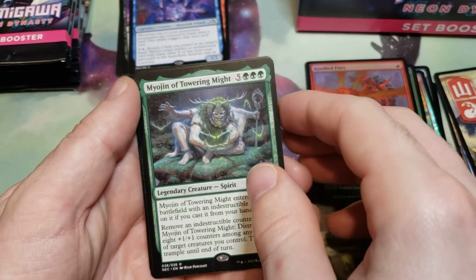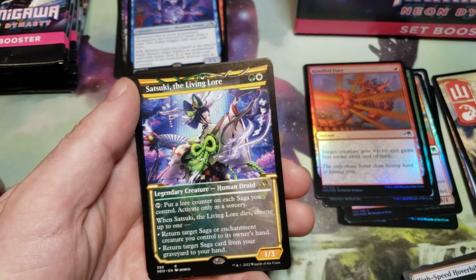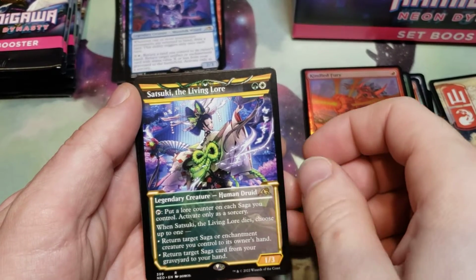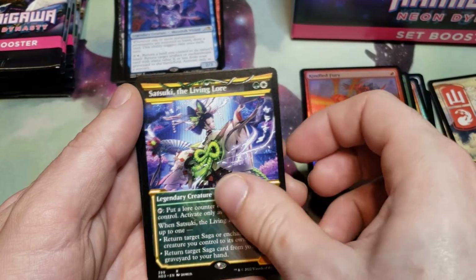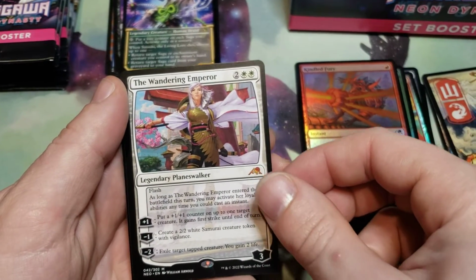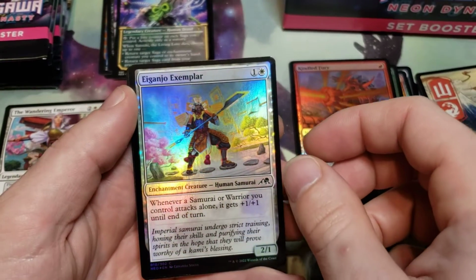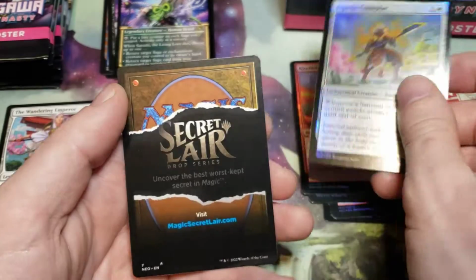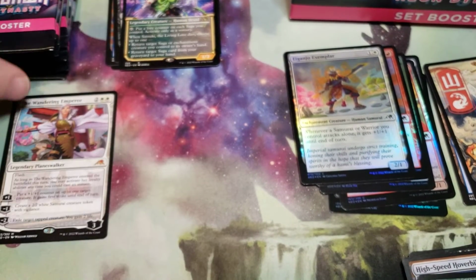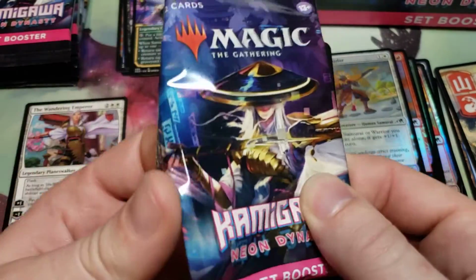Oh, we got a Myojin of Towering Might, one of the Commander list cards. Ooh, Sasuke, the Living Lore. This is the Saga Commander, from the actual set. Ooh, the Wanderer. Nice. That's cool. We got the Wanderer. First Mythic. And a Ganjo Exemplar foil. And trash. Don't put garbage in the packs. That is literal garbage. No one wants to keep those cards.